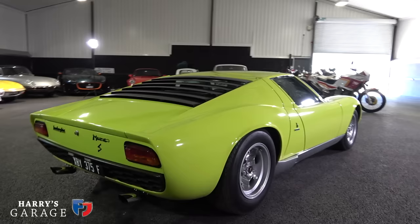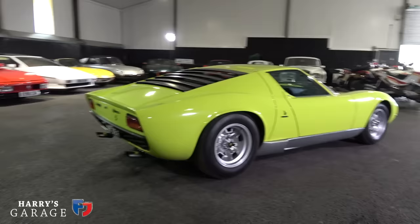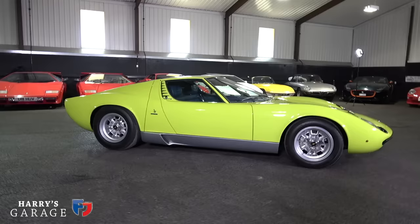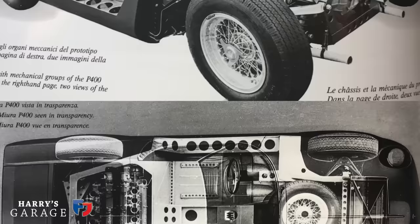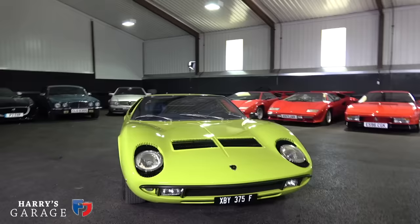Because when Ferruccio first went to them, they basically came up with the mid-engine idea. He then wanted them to clothe it. And the first designer he put on it was Giorgio Giugiaro. He was working at Bertone at the time, but the bosses of Bertone thought he was going to leave, and they wanted to give him a tasty project to work on. They didn't actually tell him what he was working on, just gave him the layout. But it didn't work, and he went off to Ghia, and then Gandini came in, and he was given the project and carried on from where Giugiaro had got to. So two top designers, and no wonder it looks wonderful, but it actually is really Gandini's work in the end of the day. But what a car to have on your CV.